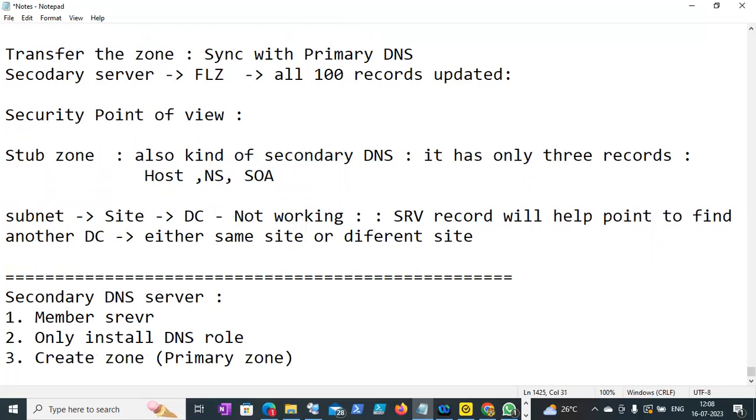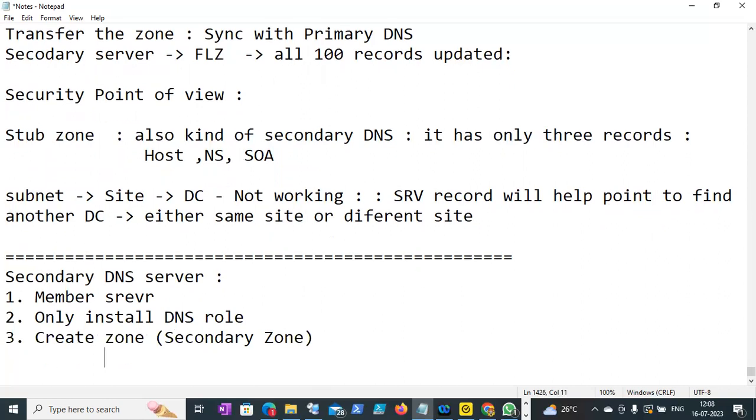Sorry, not a primary zone. You should create a secondary zone. Once you create a secondary zone, you won't be able to see any records here.